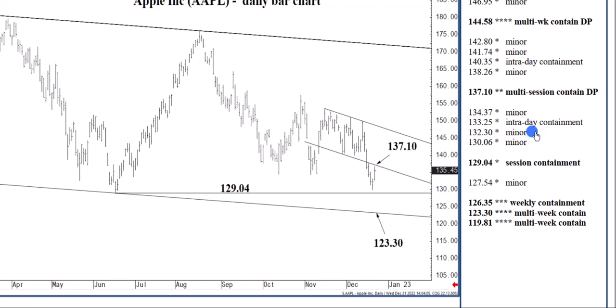The reason I keep mentioning that is because I just don't want you to think I'm coming up with some number to throw at you just to fill up space. Never do that. There are always real levels that you can trade, but of the more significant, the more trend defining, they are emboldened. 137.10, a two-star resistance, able to contain buying through the rest of the week, and below which we remain on our heels through next week, and we could test this targeted 123.30 long-term support.